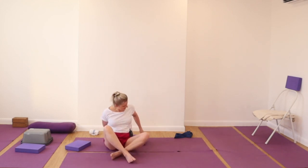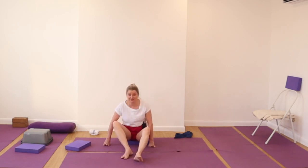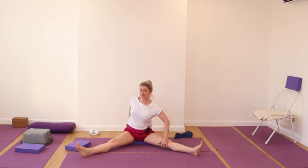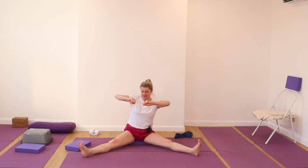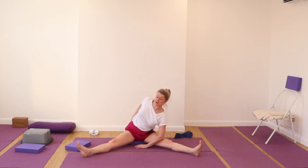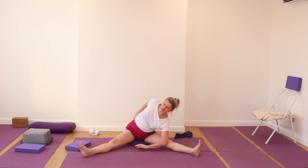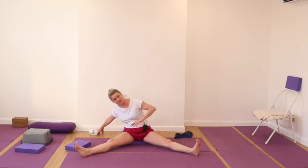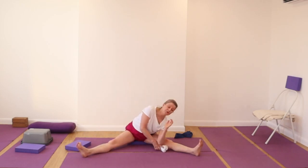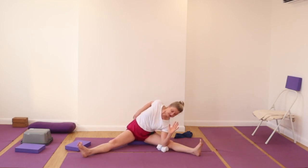Okay. Now, we're going to come into a Parivrtta action. So just have a look. Now, what we've got to do is to remain really broad in the back body. So remember that kind of action with the tea towel, it's sort of opened a little bit, hopefully, and you get this turning action. So you turn. Now, when you turn, again, your arm is going to be in front of your thigh here. Now, you'll know if it's a little bit too low for your elbow. So you can use here, you can just be in this position.